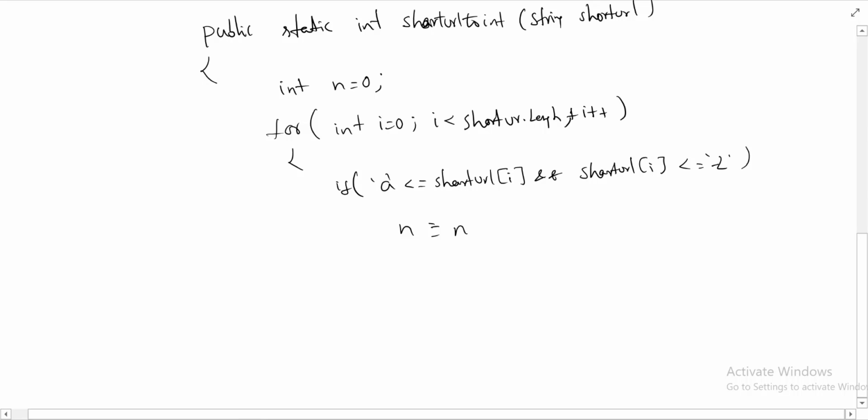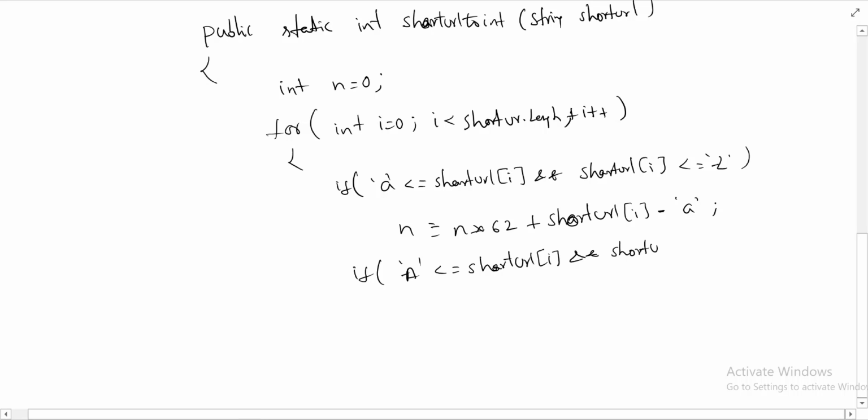n equal to n into 62 plus url of I minus a. Okay, if it is between capital A and capital Z, then the n would be again the same.